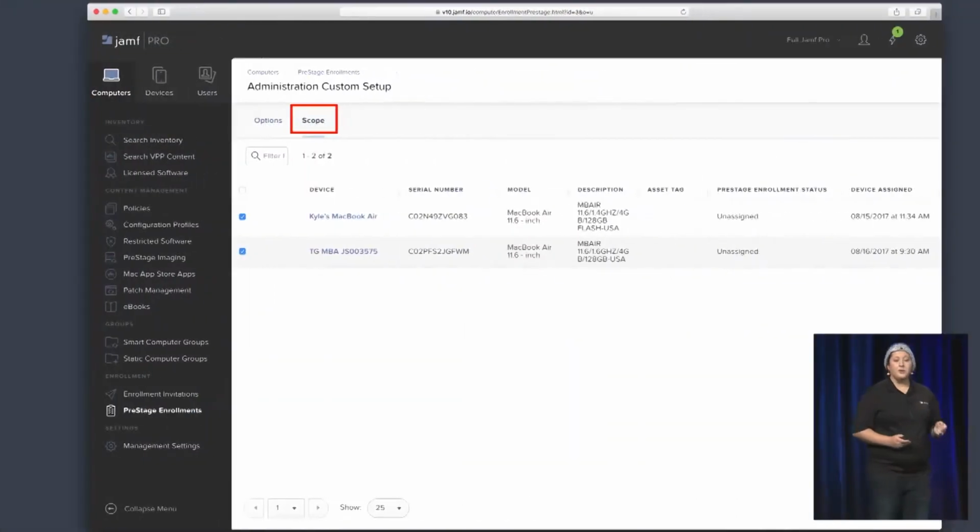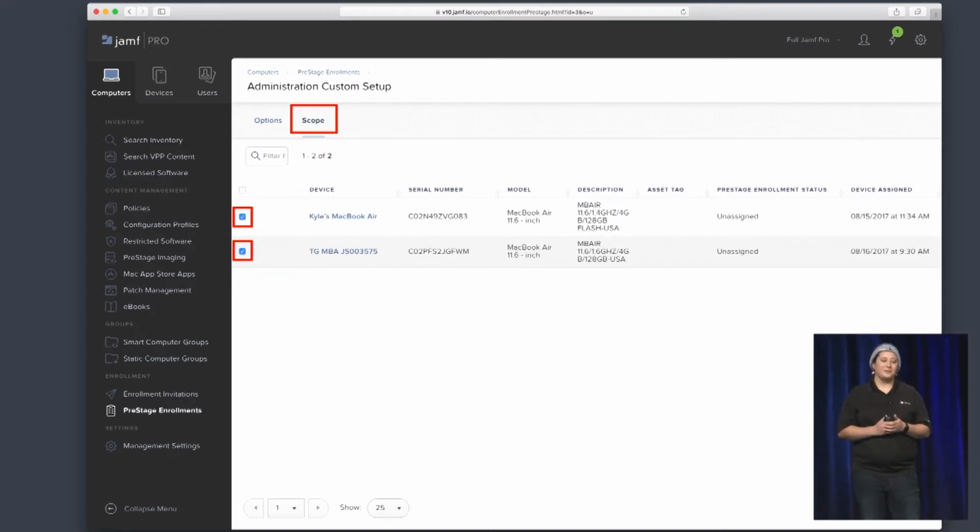Once we have set that up, the most important part that I would often see forgotten is actually selecting who is going to go through this custom setup assistant. And I have to say, in my time in support, this was the number one reason why people would call saying that DEP wasn't connecting to their Macs. So don't forget to actually select the boxes and to save, so that way those Macs know I'm going through this pre-stage. This part is very, very important, so don't forget this.